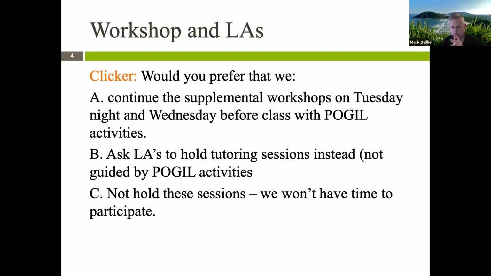I wanted to get your input though while I had everyone together. The input that I would like from you all is on workshop. We want our workshop leaders, our learning assistants, to use their time wisely. So I want you to look at these three options and see which one you think would be the best use of their time. I know that everyone has a lot of stuff going on now. Maybe some people have a lot more going on than they did before the COVID stuff happened.